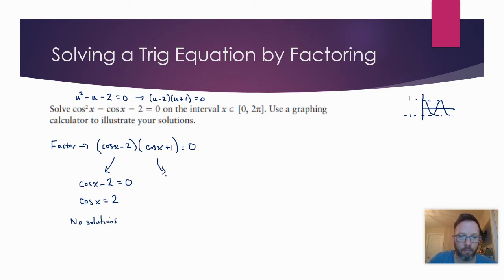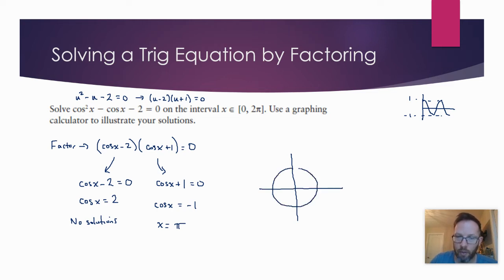So let's look at the other one. What values of x make cosine x plus 1 equal to 0? Well, that's when cosine x is equal to -1. And you can use your calculator. It would spit out the angle in degrees. If it's in radians, it probably won't spit it out as a multiple of pi. But we know the solution. The only angle between 0 and 2 pi that has a cosine of -1 is pi radians, or 180 degrees, right? Corresponding to the only point on the unit circle that has an x value of -1. This guy, right?